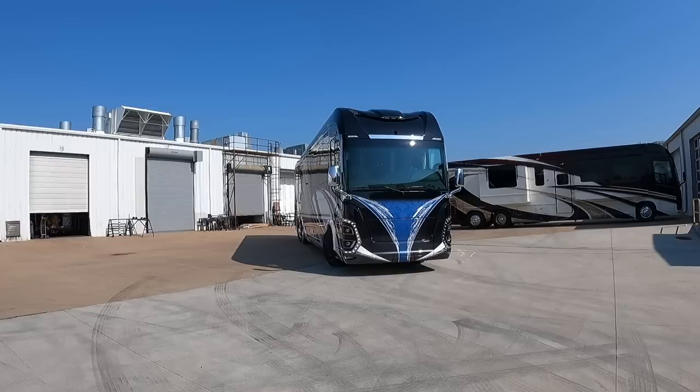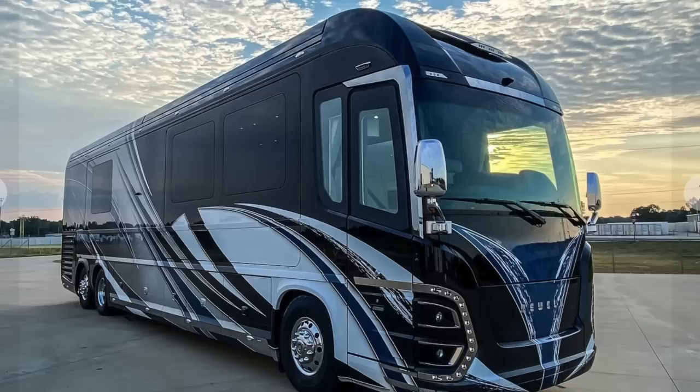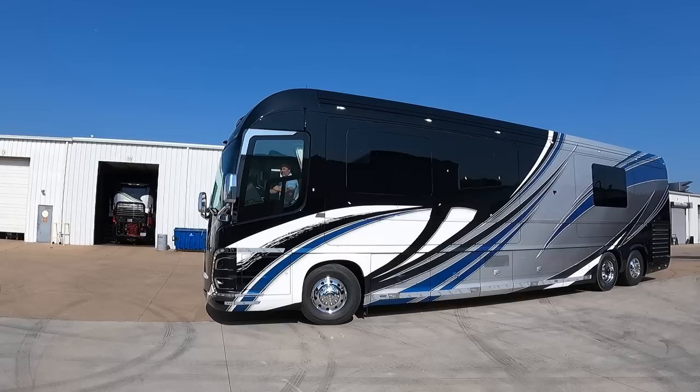We had to get on the phone with Grant — me and Grant arm-wrestled for a couple of days because he didn't want to do it. Finally we came up with a game plan. They still put the Newell name on the front, which looks great — we definitely wanted that, we're proud to have a Newell. We just didn't want our paint job to get chopped up. I had a chance to see it at the factory before they put the Newell coach badge over the paint scheme, and I think it just all really tied together well.